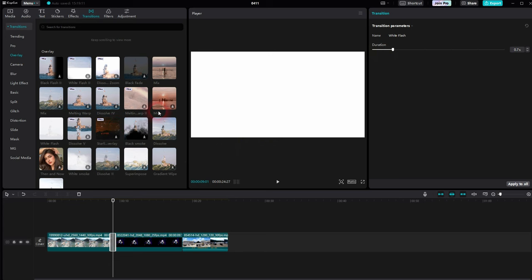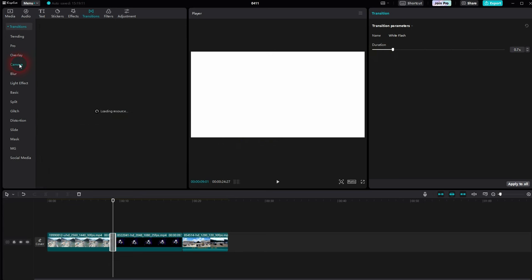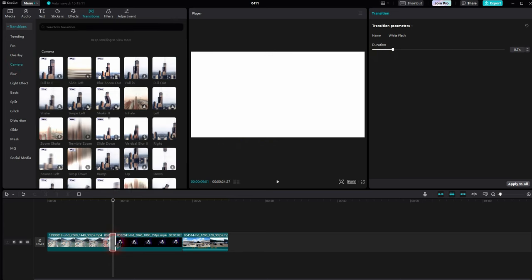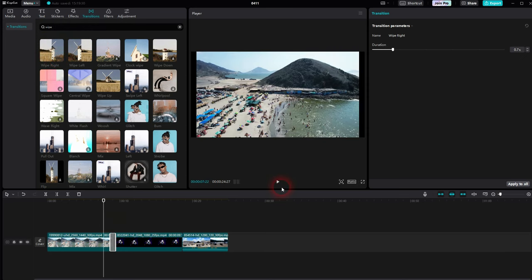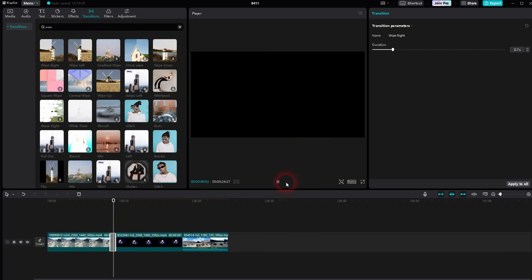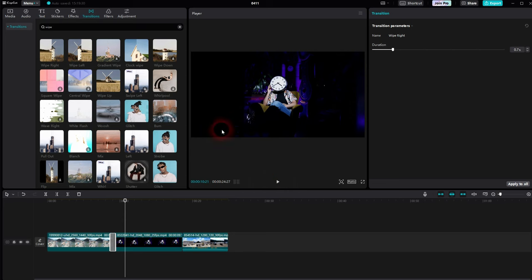When you want to add a transition to the spot where the second blends into the third, or where there is currently just a jump cut, just select the second or third clip and then add the transition. It should be added there. You can also drag and drop them from this transition window. Whatever you want here, left click, drag it, and then drop it on the place where the transition should be. One of the more used transitions are wipe transitions.